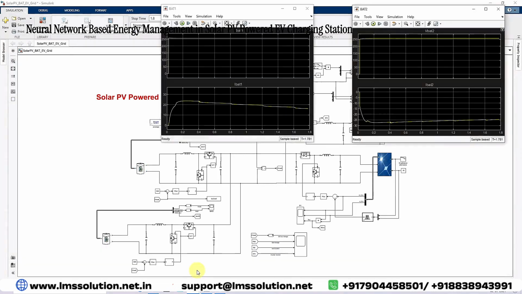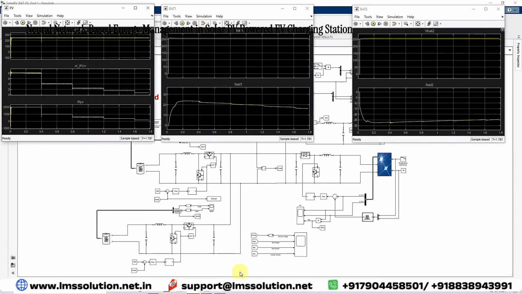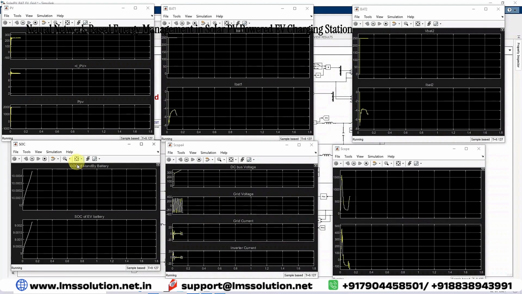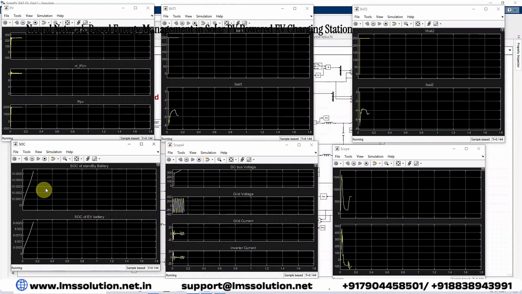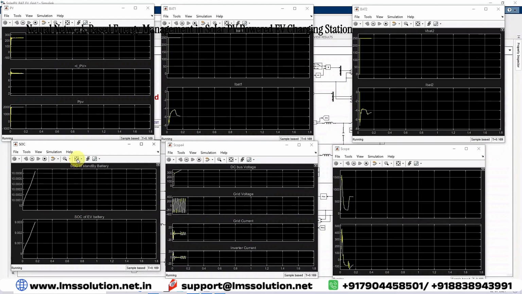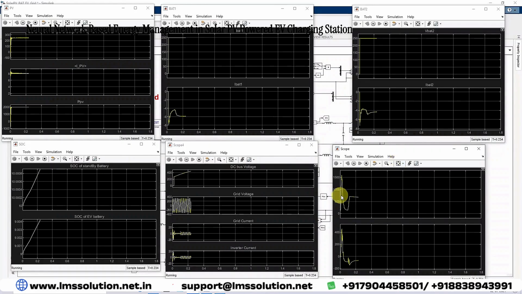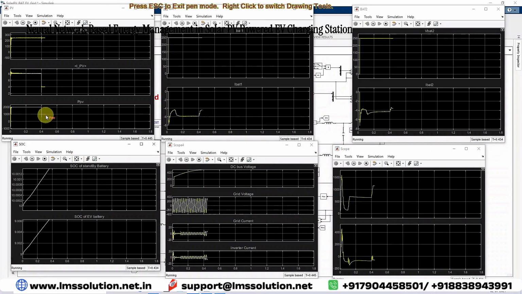We are going to check the performance of the solar powered EV charging station concept. Now we can see that the SOC of the standby battery and the SOC of the EV battery keep on increasing because both go to charging mode, both having around 10 percentage of SOC. Now we can see the performance of the grid side also. Now we can see that the grid is supplying the power, right? Solar PV supplies the power to charge the standby battery as well as the EV battery. Now the solar power is decreasing because of decreasing radiation. Based upon the condition, the grid supplies more power.